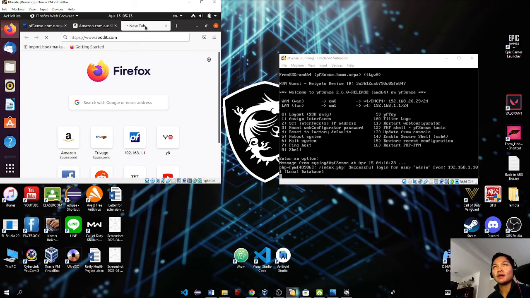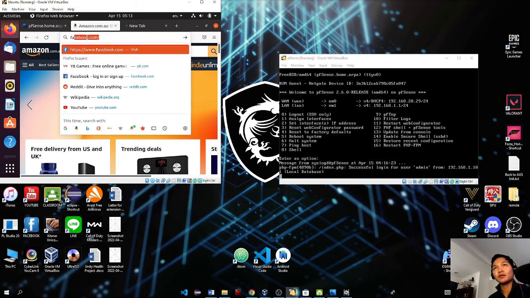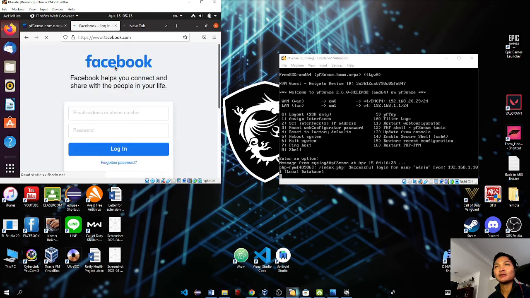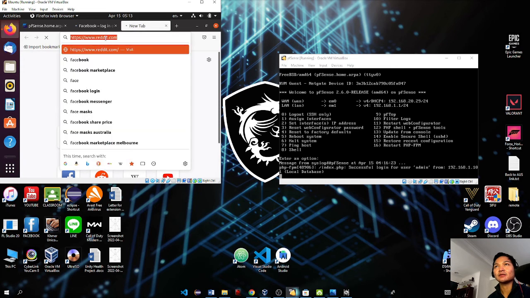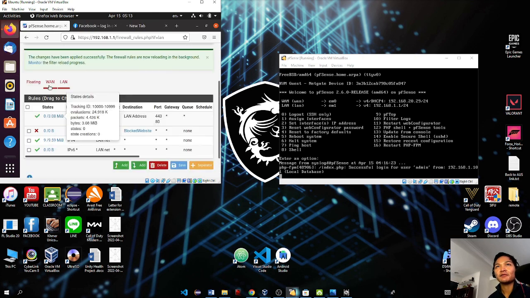It means it's not working at the moment. I'm gonna open another website as an example, like Facebook. So yeah, Facebook is working at the moment. It's working, but reddit.com has been blocked, so it's not working at the moment. Yeah, it's still loading. So it's been blocked in the firewall rule.